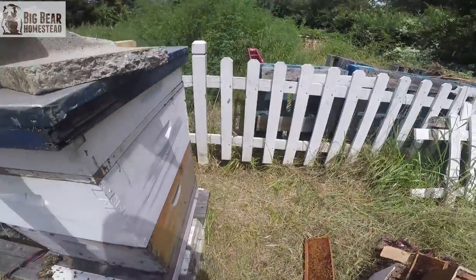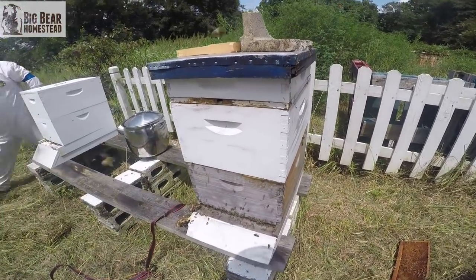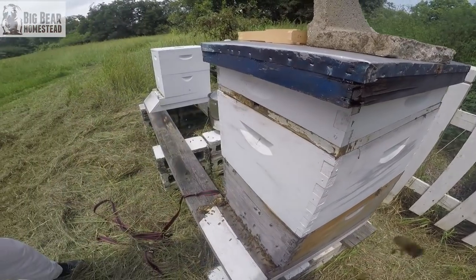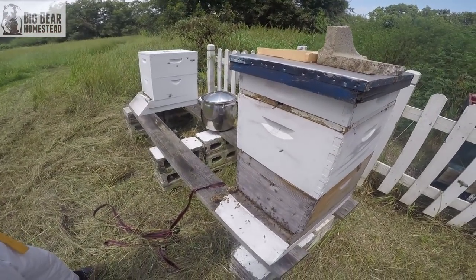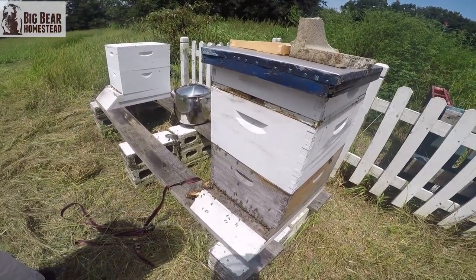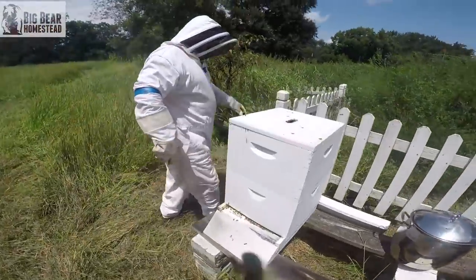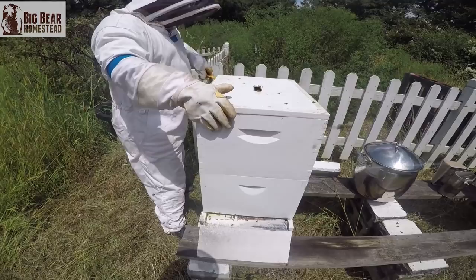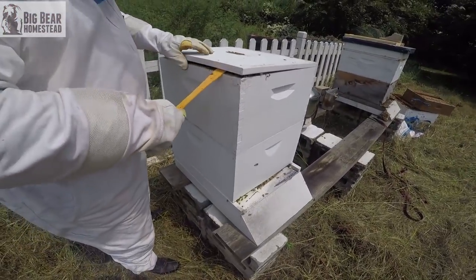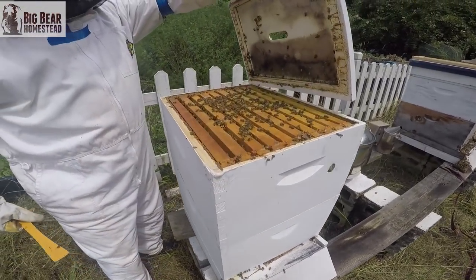This is my only concern with this. Come look at this side. That's a little vent thing for them to come in and out. It'd be okay. That's how the inner cover should look.